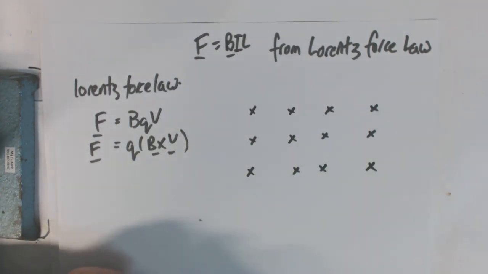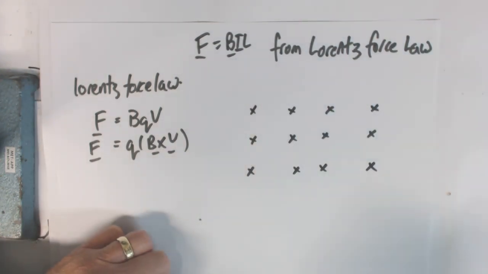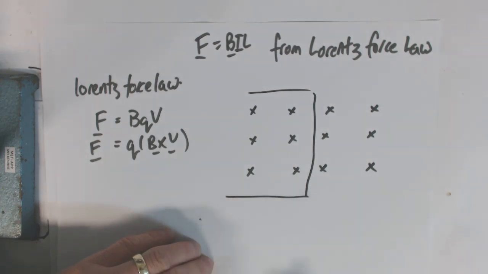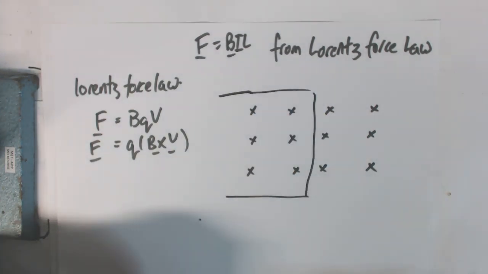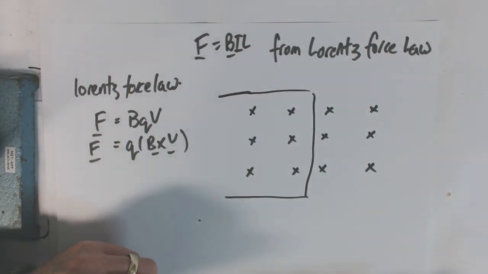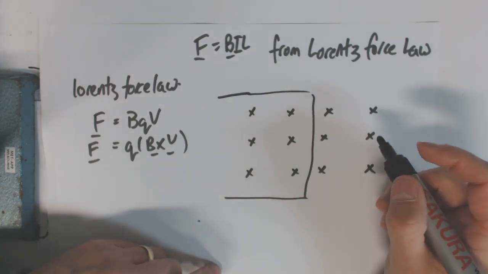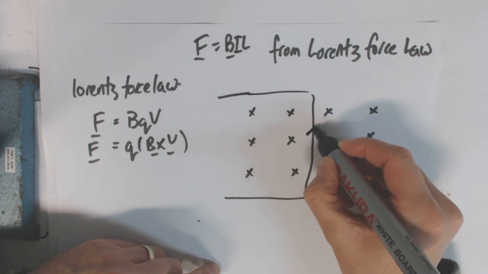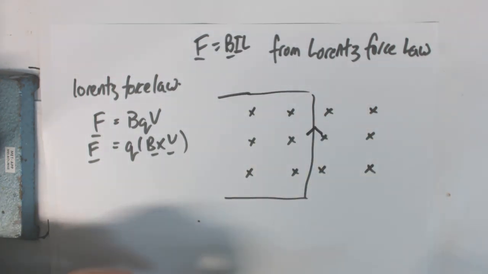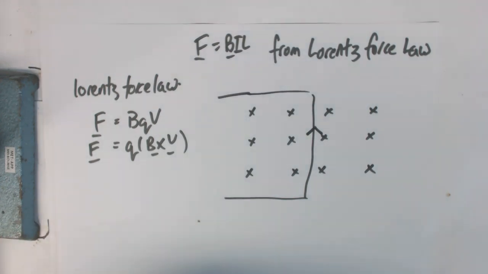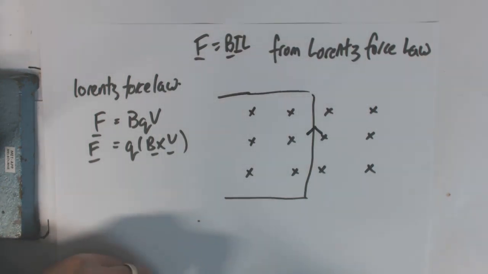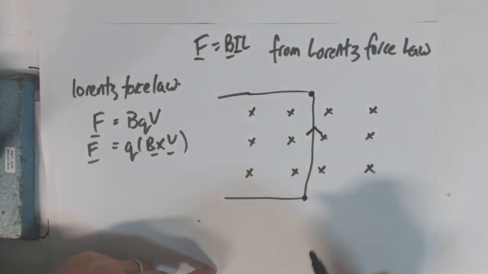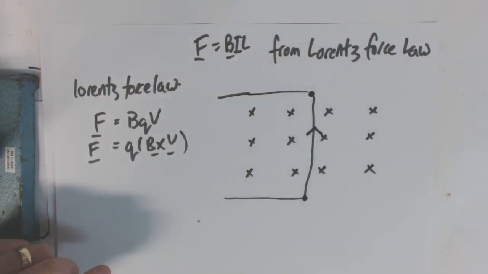So that's my magnetic field. Crosses indicating it goes that way into the page. And we've got this wire, and what we're saying is, if a current flows, which way will the force go? So if we make the current flow that way, that was similar to the one we did when we were looking at the V equals BLV equation. What we can say is, obviously we've got this length and we've got this formula, but I just want to see where it was going to come from.